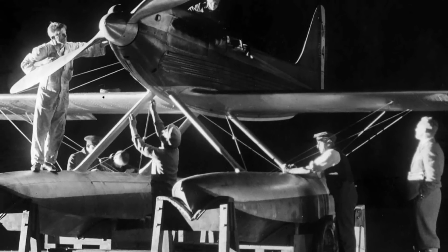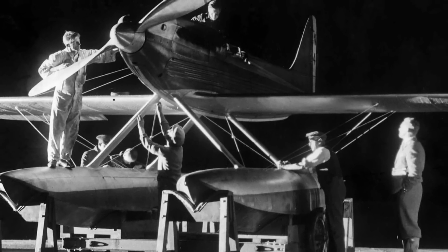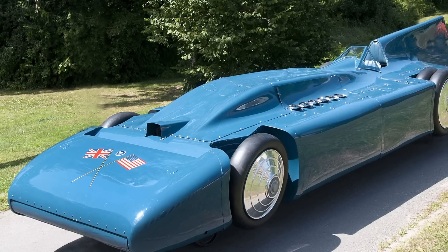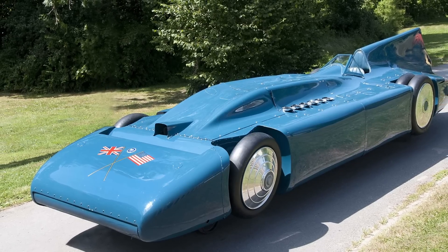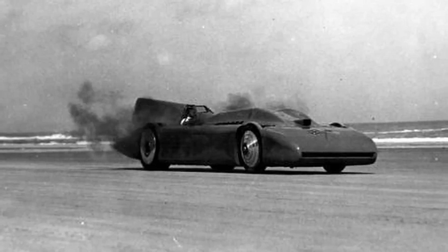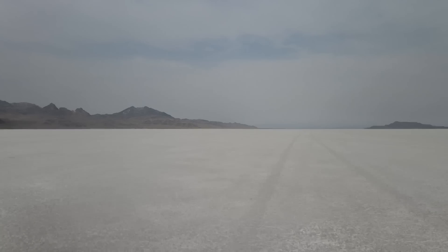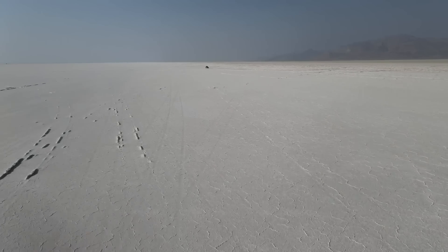With the R engine, Rolls-Royce had something special: an engine that represented the pinnacle of output per unit of displacement and weight — so potent, it would eventually become the only engine in history to power vehicles simultaneously holding the air, land, and water speed records. The first non-flying vehicle to receive an R engine was the Bluebird, a land speed record car built by Malcolm Campbell, theoretically capable of 340 miles per hour. However, the monstrous power caused traction issues — initially run at Daytona Beach, the hard-packed sand created massive wheel spin. In 1935 at Bonneville's salt flats in Utah, Bluebird became the first car to exceed 300 miles per hour and the first to use the salt flats for a land speed record attempt.